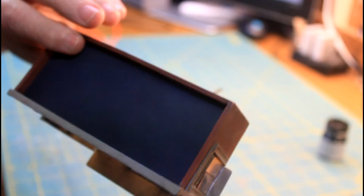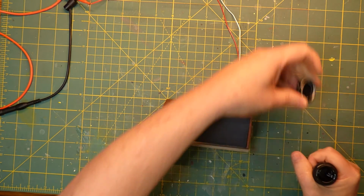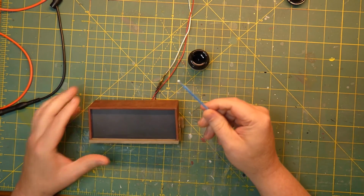So now it's time to finish off this roof. The lighting is complete, so let's finish off this roof. What I'm going to do is I have some flat black paint here. You shake this up, and I'm going to take this, and then I have a micro brush here.